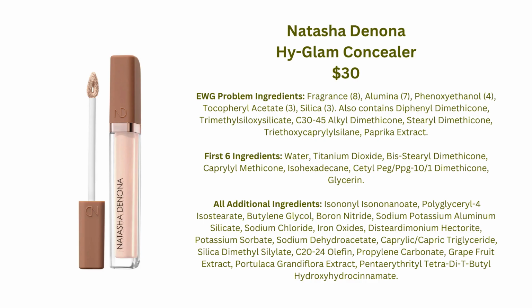And so in terms of my experience with the formula, I do feel like, again, that this is very, very similar to the Fenty foundation that was released last year. I think it's so similar that I am kind of guessing that they may have gotten the formula from the same laboratory that makes the Fenty foundation. Now, it is the case that this one has a more radiant finish, and the Fenty foundation looks much more matte, and it is called a soft matte foundation, and then this one is called a radiant foundation.